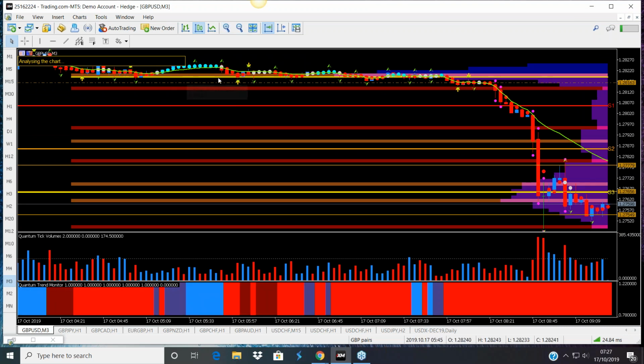quickly, this is the consolidation period. As we can see, really the pair is not going anywhere, as you would pretty much expect. This is the market condition that you would expect for this pair. This is the volume point of control. It's a support and resistance indicator based on volume.